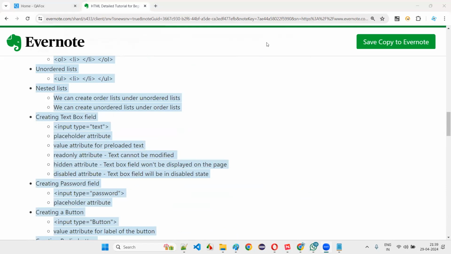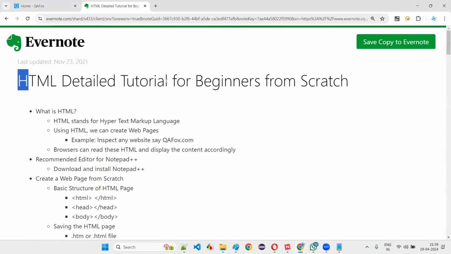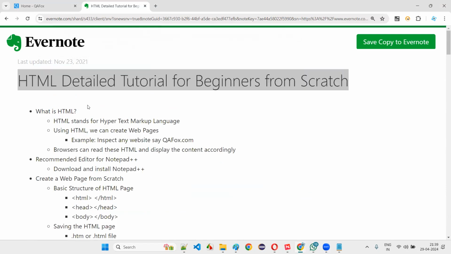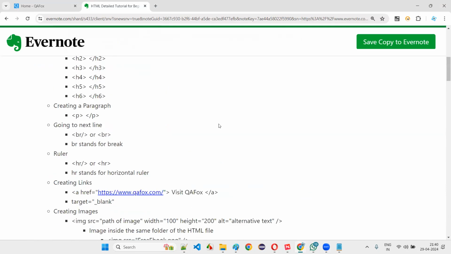Sir, a small doubt. Some people, rather than writing in HTML, is there any way to write in a Word document or Excel sheet, so that from there it will automatically come here and the HTML program will execute? Rather than writing slash br, ending and closing each and every time, you just write the sentences. Automation, basically, I'm talking about. Write only somewhere, and it will take from there to here and execute the HTML file.